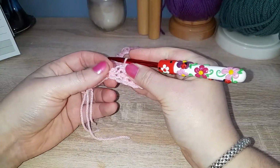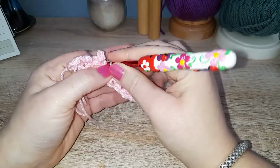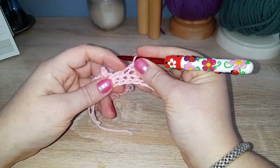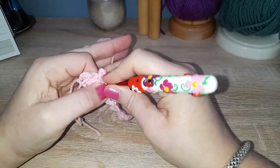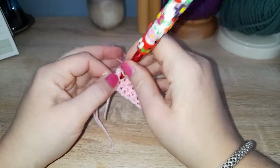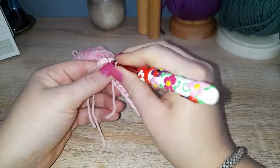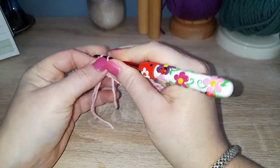And there's a little picot. I'm going to bring it forward, go into the stitch straight after the picot, single crochet, single crochet in the next, because I'm doing single crochets on this example. There's a picot. The last one was toward me, so the next one's going to be away from me. Single crochet in the next, and then the last picot on this row, bringing it forward. There's my single crochet and single crochet on the end.